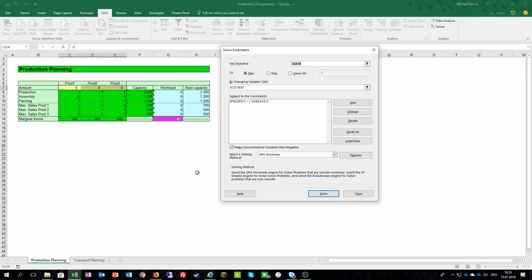And in this version of Excel, there's a little option down here. The unconstrained variables are not allowed to be negative. That means those are not allowed to get negative. In the former Excel versions, this was not the case, and then he could use a mathematical trick. So he could use a production 1 of minus 5 million to get minus 5 million multiplied with 2 is minus 10 million, and then we have a capacity of 10 million plus 3,200 for the production of number 3.